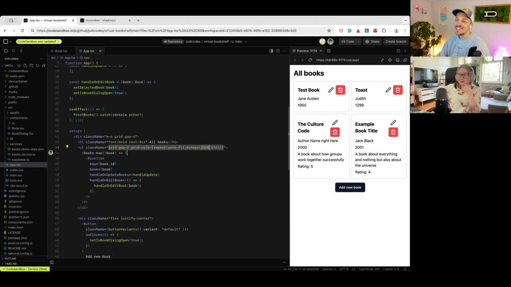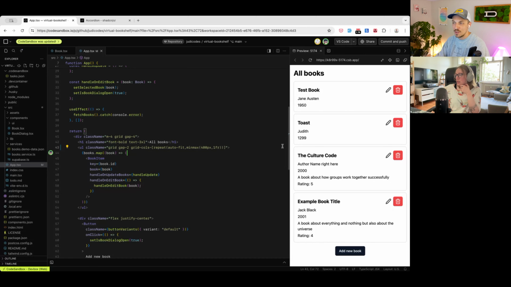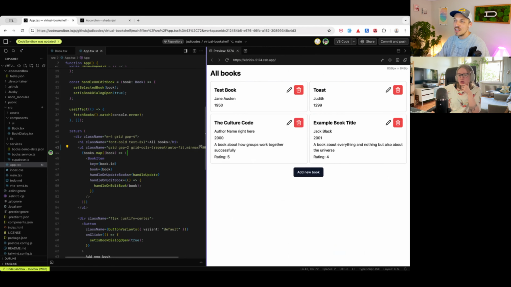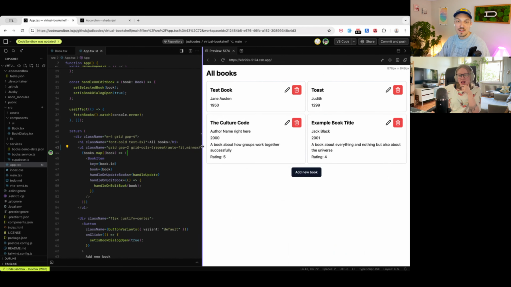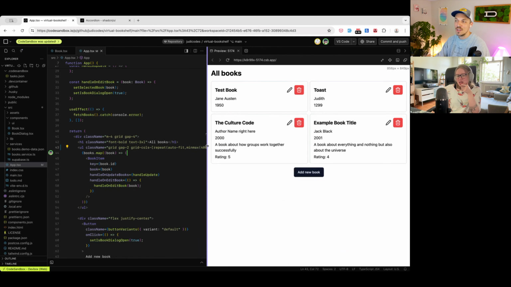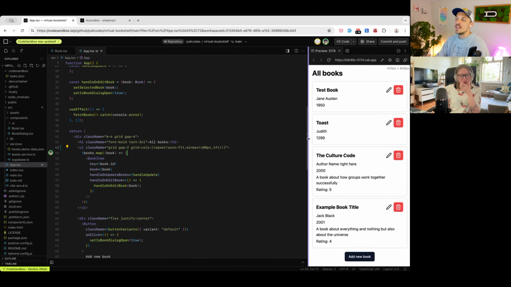So this could be 400 pixels, and then it would look different, right? Whenever it can fit another 400 into the viewport width, it will do so. But pixels are a little bit inflexible when it comes to accessibility. 400 pixels is going to be 400 pixels even if you zoom in on the text size.